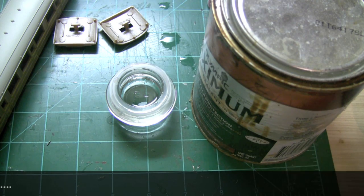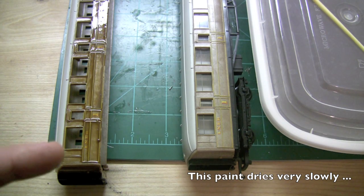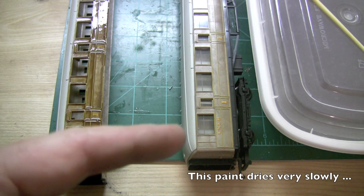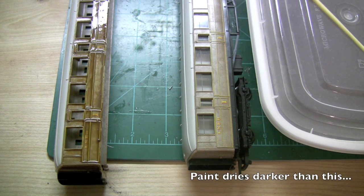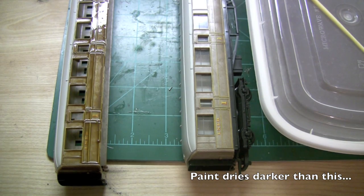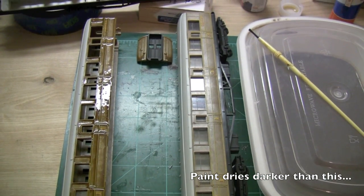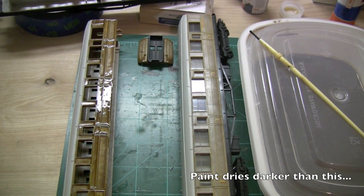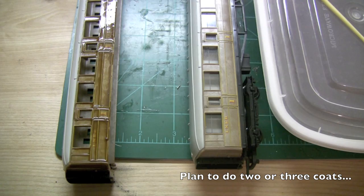We're back - it's been a couple of hours but it's looking pretty good. Here on the left we have the painted version with the kind of wood stain that I had in the garage, and here on the right we have the original untouched version - I had a couple of these coaches so I thought I'd do a quick comparison so you could see the difference. You can see it's still drying, but there's quite a big difference between the two.